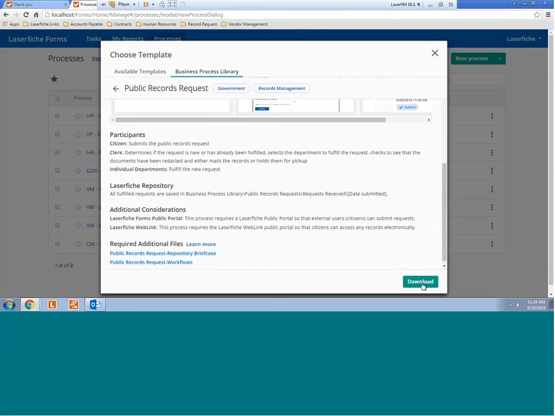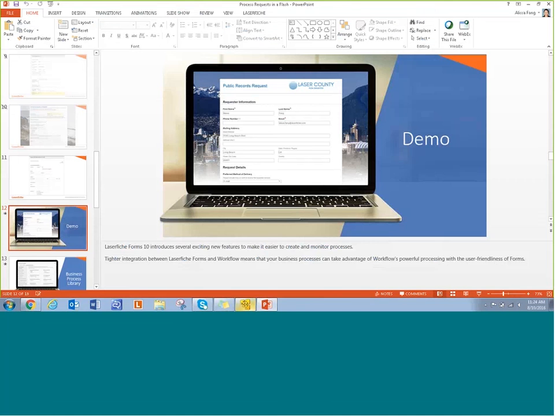Then you can just quickly deploy the automated process in a single department or throughout your entire organization. And then it'll just be ready to go. And we're very excited about the BPL, and we really hope that you are too. It's a great feature we have just added to help you get up and running even faster.